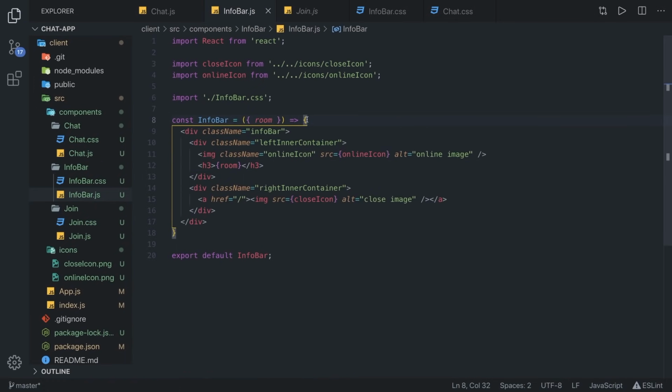Okay, we simply need to remove these curly brackets and add our normal parentheses since we are only returning this JSX. And we also need to add file name extensions like PNG on both of our images. After that, it should work fine. So now we finally get to look at something decent. Right now we have our chat box right here. It actually looks like a chat box, and right now we added just this info bar right here.